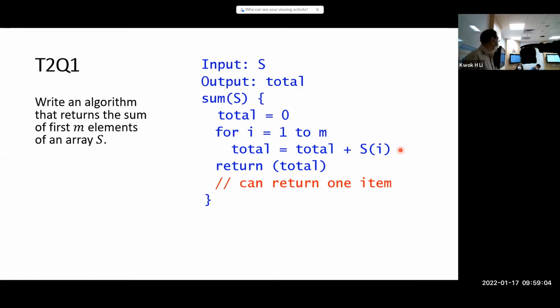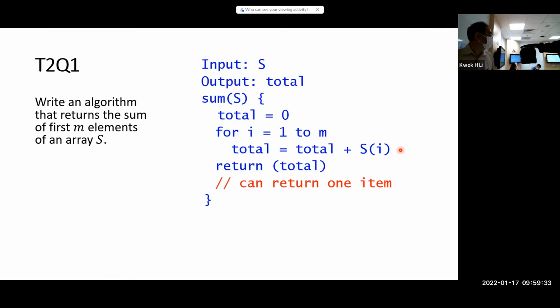I will not deduct marks here. Just make it clear. If you use curly parentheses to enhance the readability, that's fine. Good habit. As long as I understand what you mean, understand your thinking, then you will gain from that. I don't see any question here.